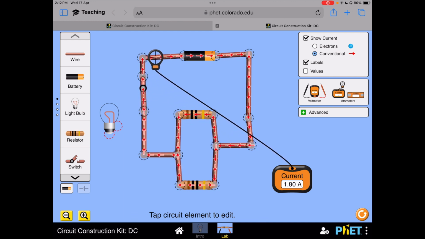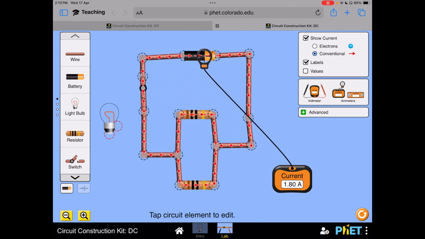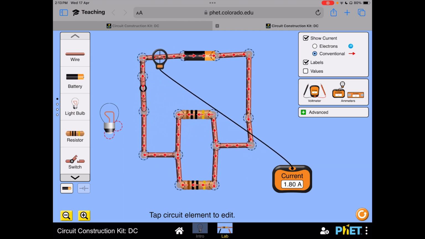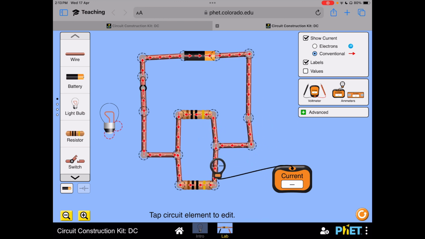What can you conclude about the current? Is that for parallel circuit, the current here and the current here, the current from the two branches, the total current from the circuit will be equal to the sum of the branches.